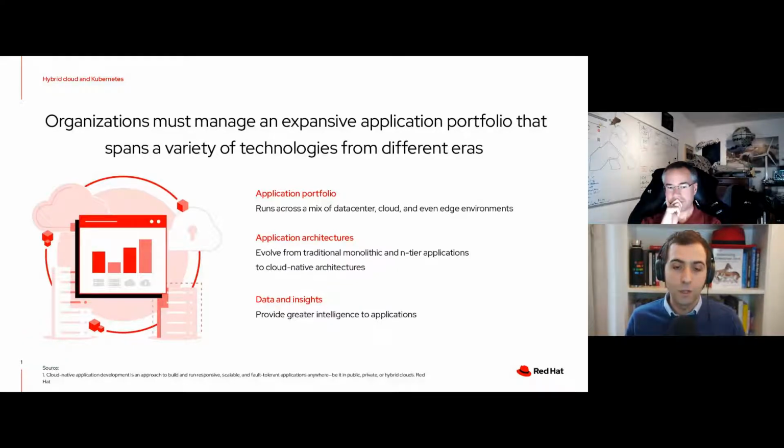And also, as Christian mentioned, there's an evolution from traditional monolithic application to cloud native. But not all the applications are cloud native, right? There are still monoliths that we have to deal with. So a platform like OpenShift helps you deploy and manage both monolithic and cloud native applications.